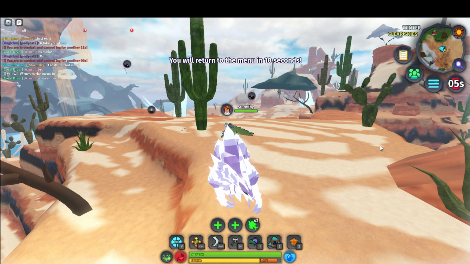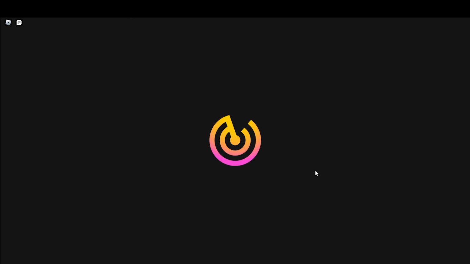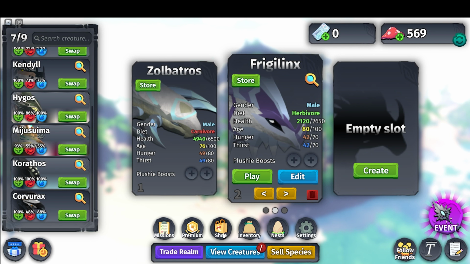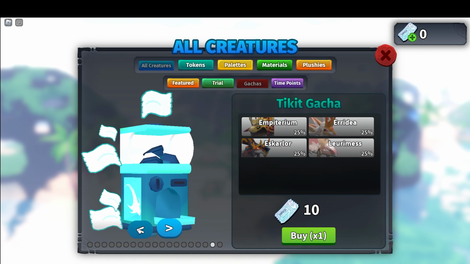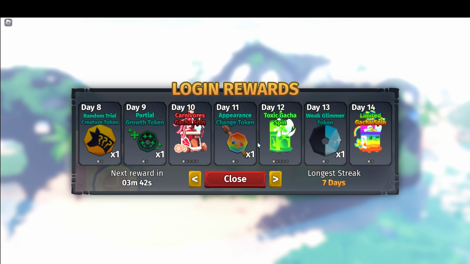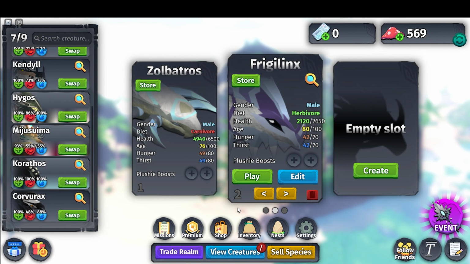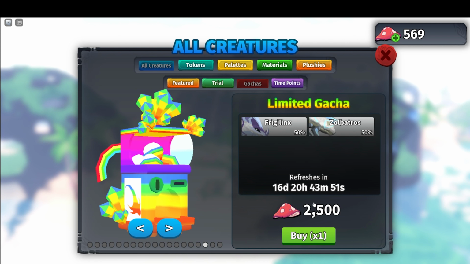Well, I'm gonna menu regardless, but I'm gonna show you how much it costs just to get these creatures. These are limited gacha creatures, so there will be a little time limit right here, but these things cost 2,500 mush. I got Zol from the login rewards, from today. Actually, it was pretty surprising because I don't think the update was out by then, but I got it. And then I spent my last 2,500 on this, and I got Friglinx.